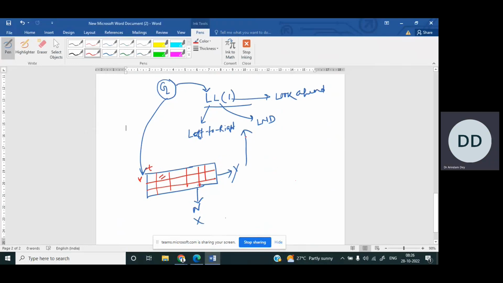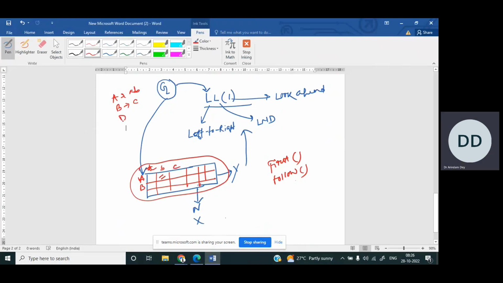The problem we faced yesterday was that to populate this predictive parsing table, you have to calculate two functions. One is the first function, another is the follow function. Now, the first function is easy to calculate. When certain grammars are given, for example A to small a, B to C, then simply you can calculate the first of A, first of B, and subsequently for A and for B you can fill up the cells.